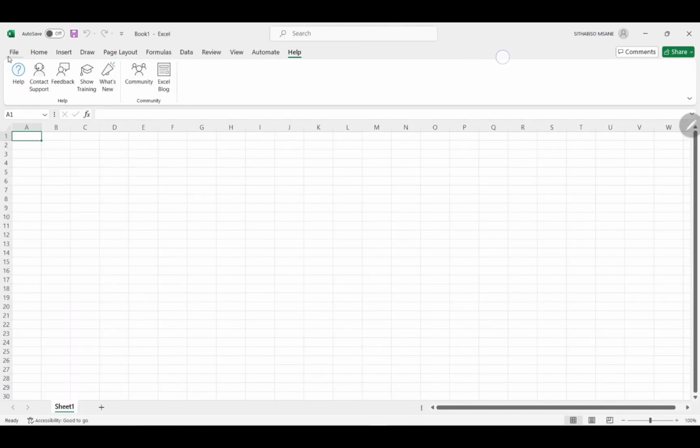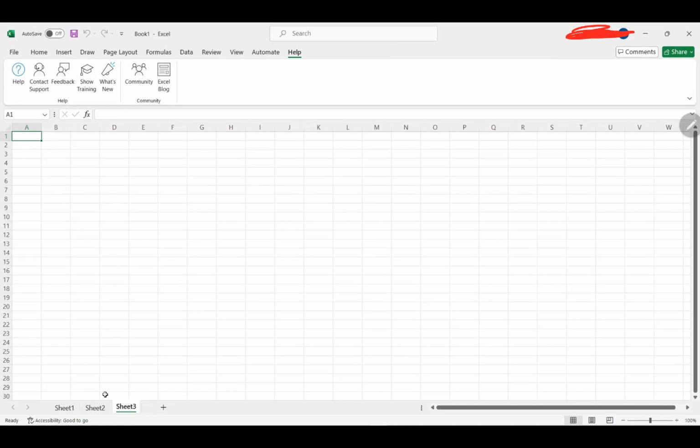So let's continue. What else do we need to mention? One of these you call a spreadsheet, but now if I decide to add another one, I now have two, sheet 1 and sheet 2. You know, a book has more than one page, and these are like pages. You can add as many as you want, and they are very useful if you're working with really big data. You can add data on this one, go to another one, add data on it, and go to another one and add data there also.